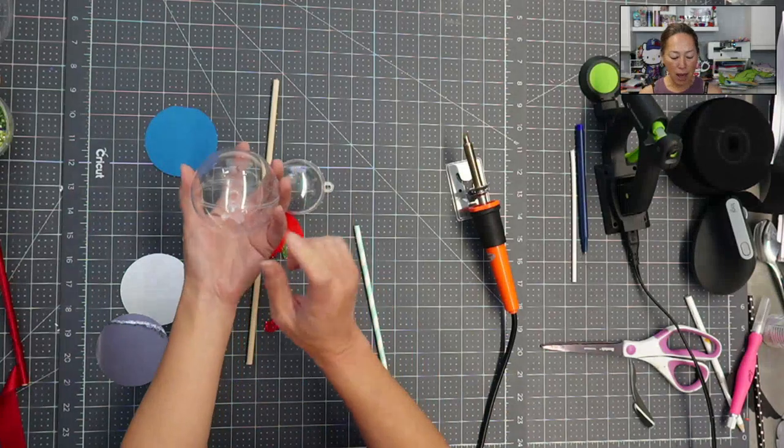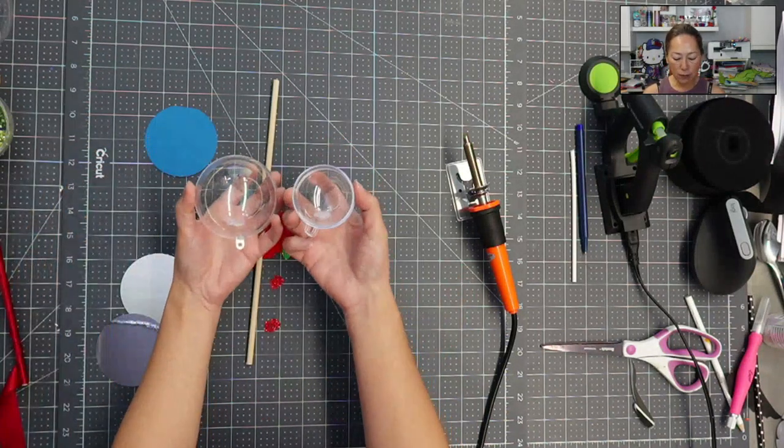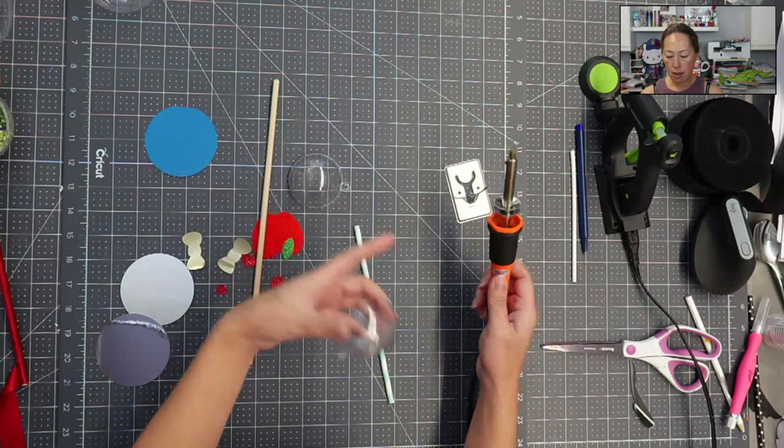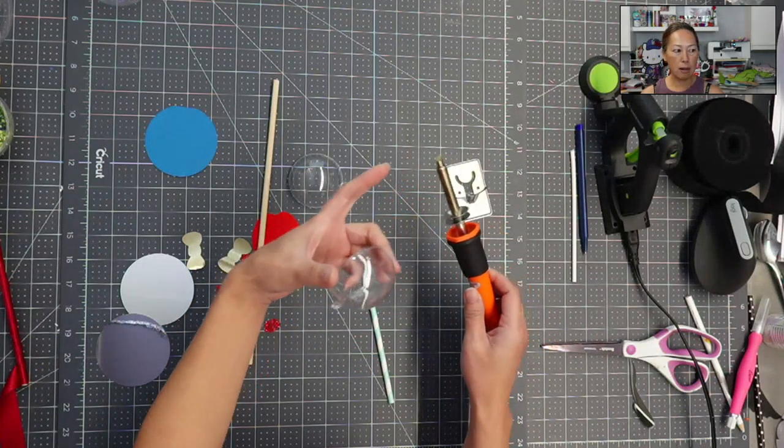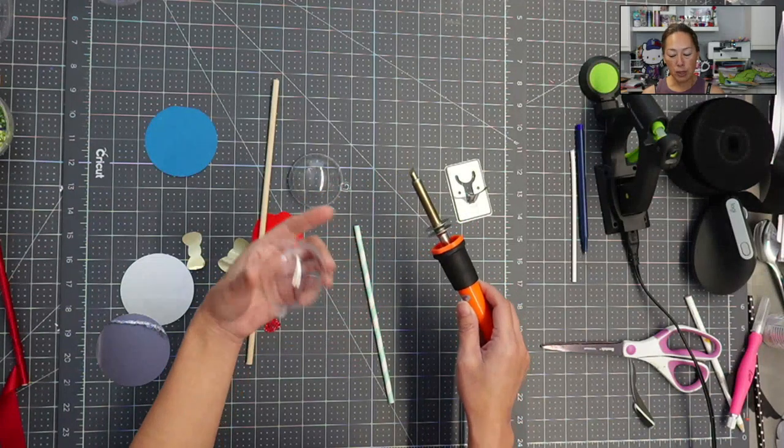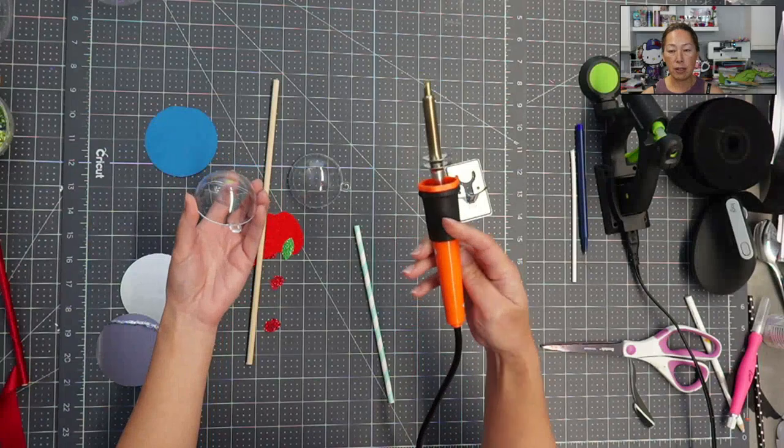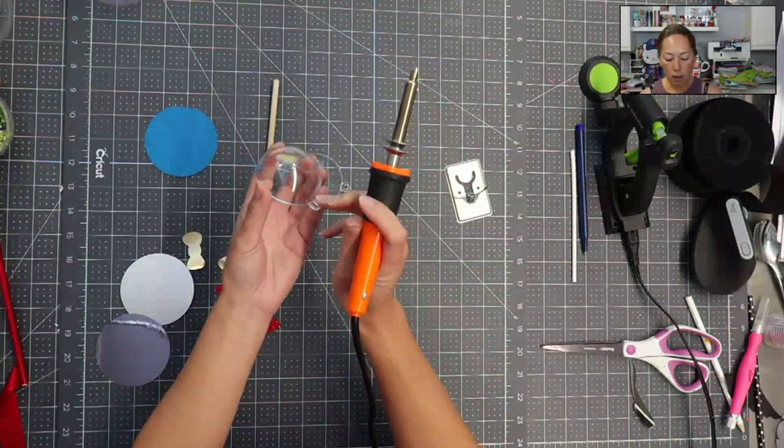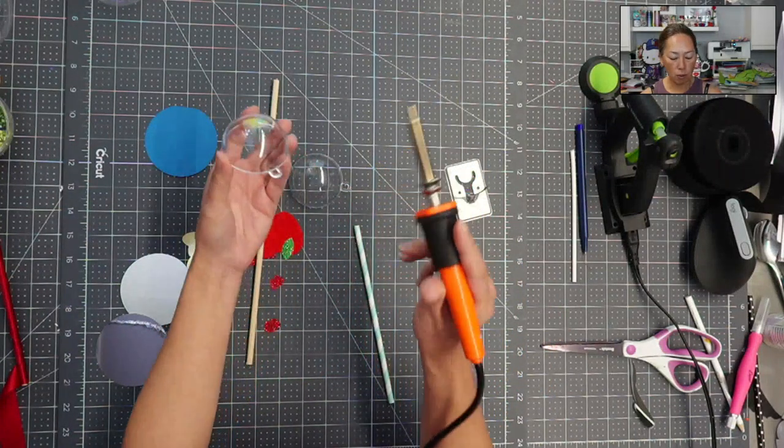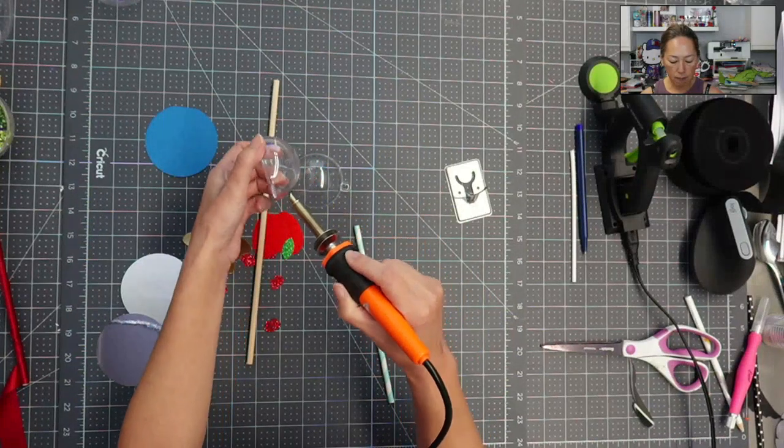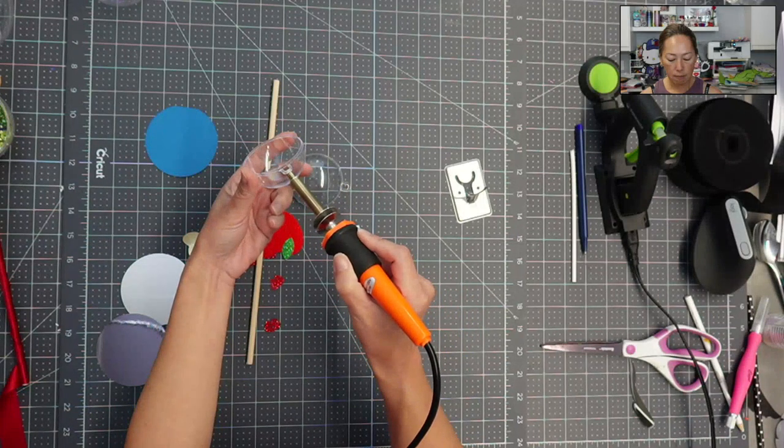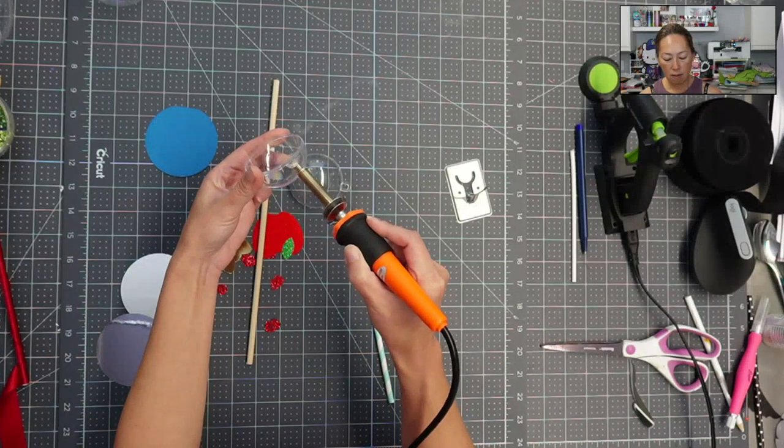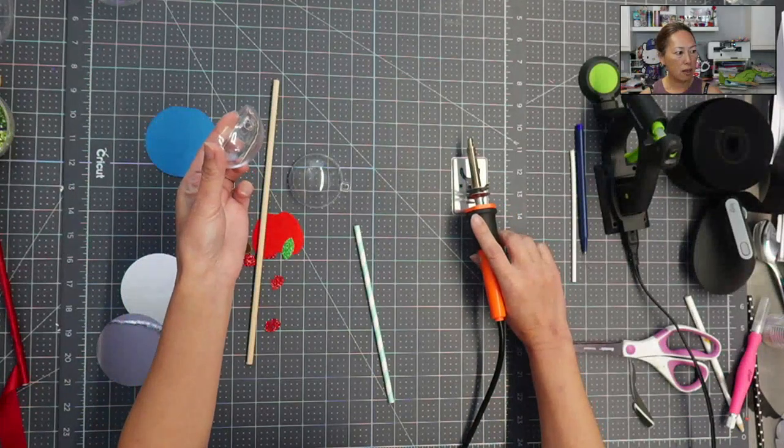I have one that I already did a hole through it, but I want to show you how to do that. I would just hold one. It comes already with this attachment on. There are many other attachments, but this one works well. Obviously, don't touch it, because I don't know if you can see the smoke coming up. It's hot. I get really close to where this little lip is, where the hole is, and I'm just going to stick it in. You kind of just push your way in, and it's starting to melt. And do you see? There's my hole.